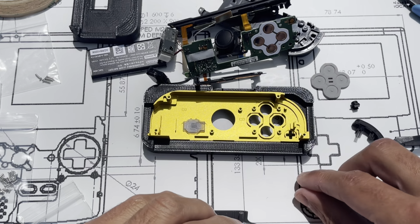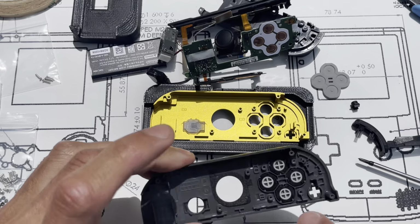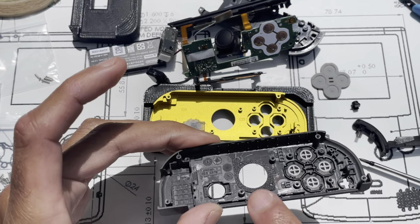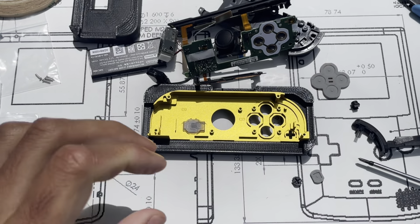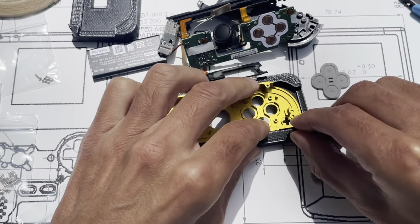Plus button. So there's our plus button and the silicone for that. And so now all these little plastic buttons aren't used, the housing's not used. So we can install the plus button.